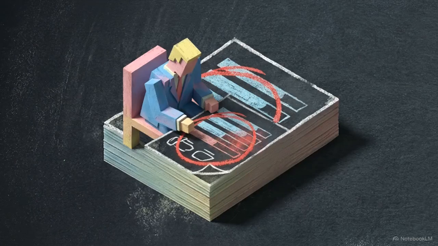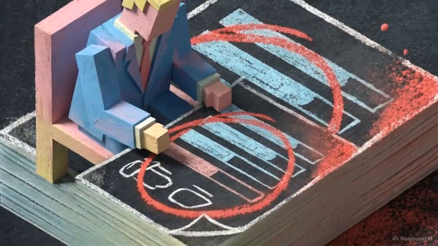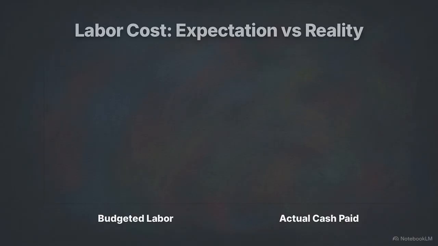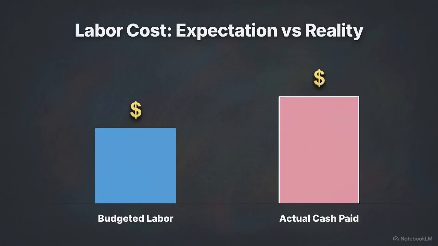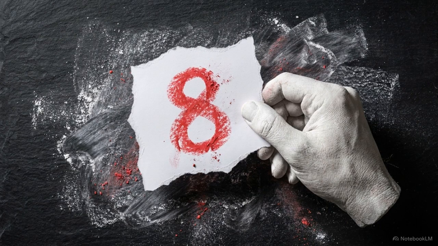Imagine sitting down for a year-end review. The spreadsheets are tallied, and the bottom line reveals a massive direct labor cost overrun. What you are looking at is the total flexible budget variance. This is the mathematical difference between what you budgeted for labor costs and the actual cash paid out to your workforce. The limitation of this single variance figure is immediate.